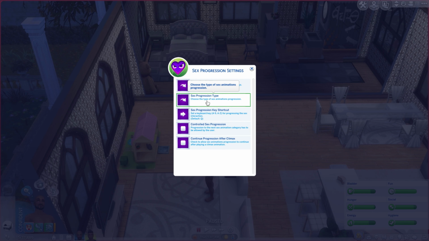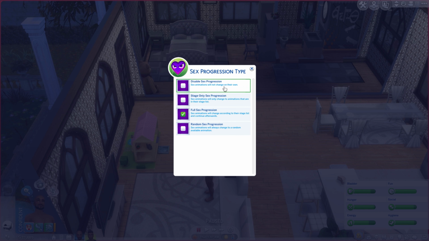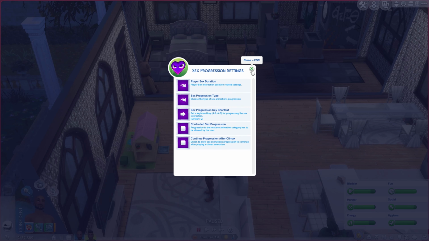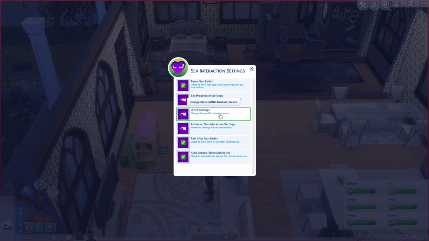The next thing that we're gonna go into is woohoo progression. There's a reason why I have it set as 1 minute. That way it just doesn't take as long to go through the list of the animations. So literally that's up to you too. You can actually disable it and, you know, they did their business, they're done. That's up to you. We'll just go on because there's so much to go through. So we're going to back out of the woohoo progression settings because literally the other ones are just not that big of a deal.